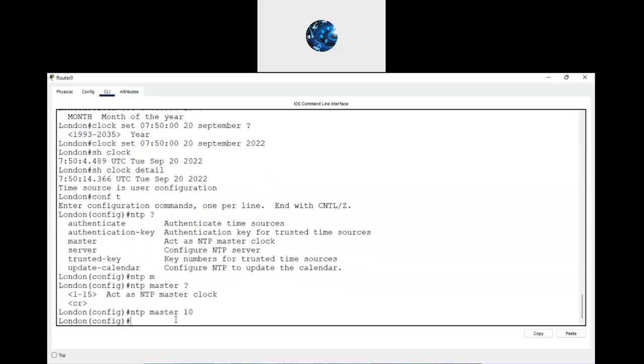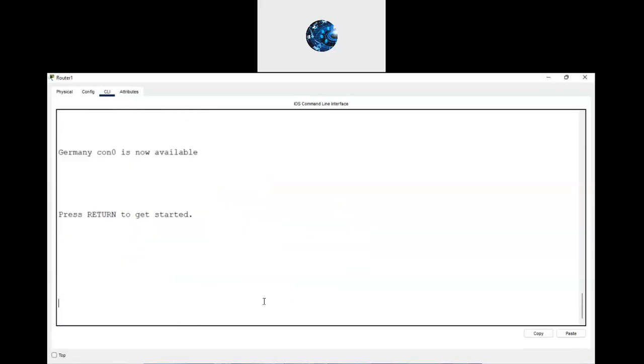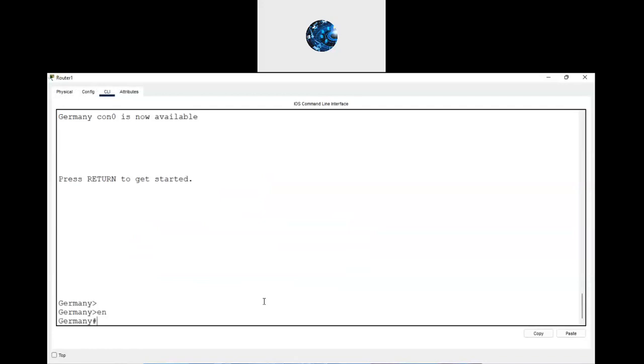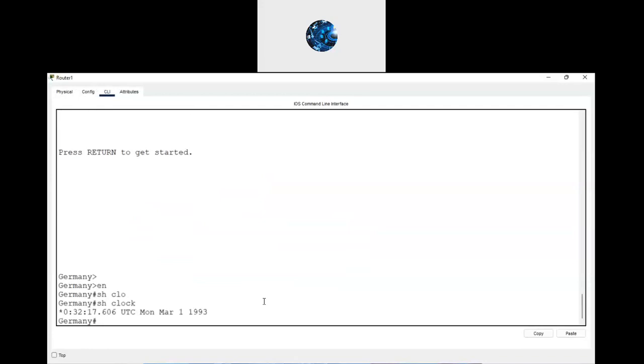Hit enter. Go to the Germany router. Before we activate that, let's check its time first. Show clock. You can see this one too is in 1993. We don't want to configure it manually. We want this Germany router to go and get its time from London.